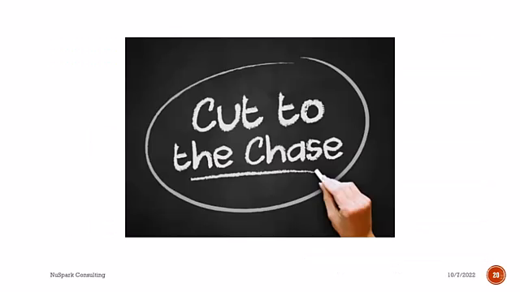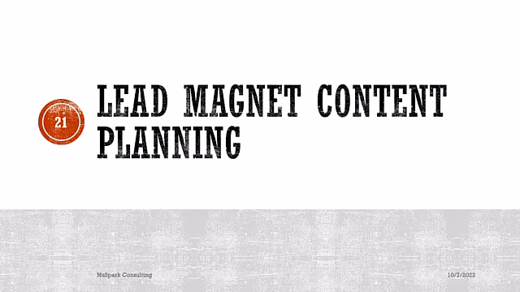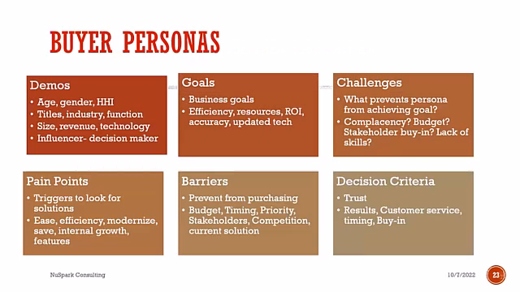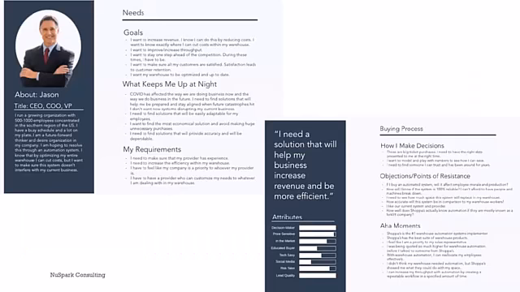All right, let's cut to the chase. Content planning. So we want to build personas, of course, of your people who need your product. You know who they are, their goals, business challenges. There's a lot to cover here, but you do want to really understand the demographics and their business challenges, their pain points, barriers for purchase, decision criteria. And really come up with these persona reports so you can really understand each person in the buying cycle, each stakeholder, and what their needs are.